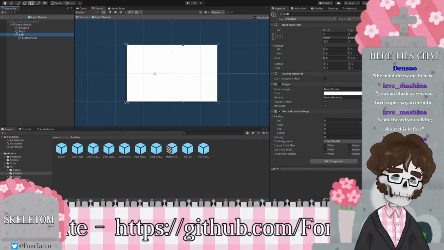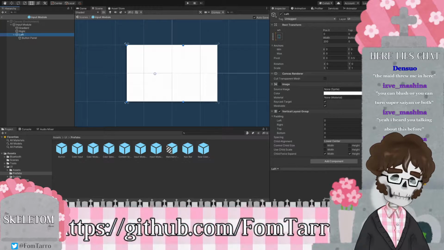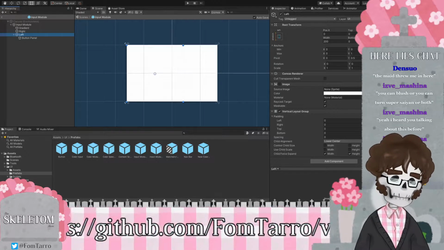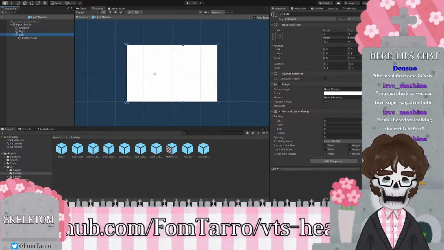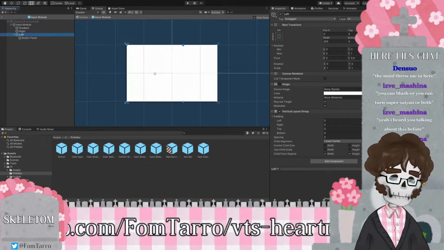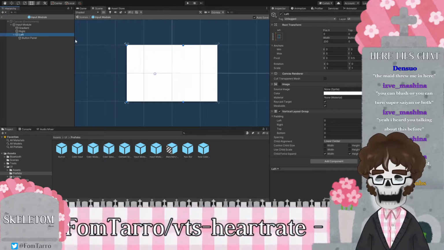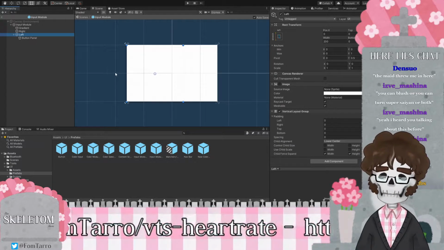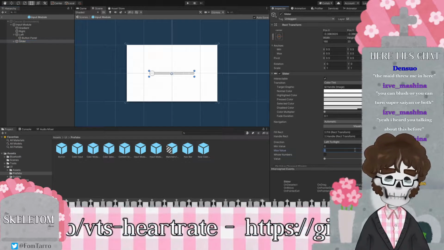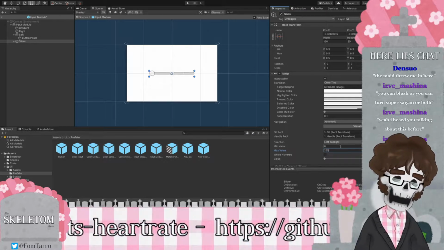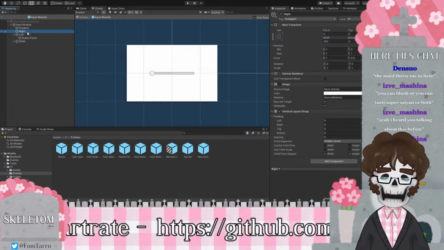One second. Oops. Where's VS Code? I lost my IDE. There we go. Okay. So, for the first input module that we were talking about, I think I just need a sliding bar. Slider here. And this is going to be 0 to 255 is what we're going to say that this can go between, because that sounds like a normal human heart rate for sure.